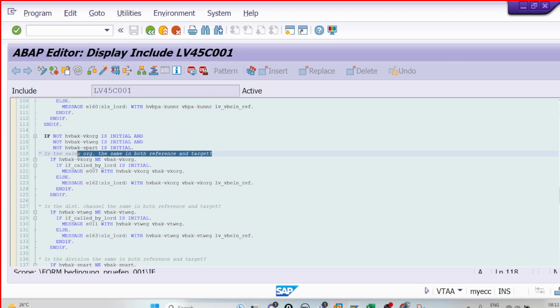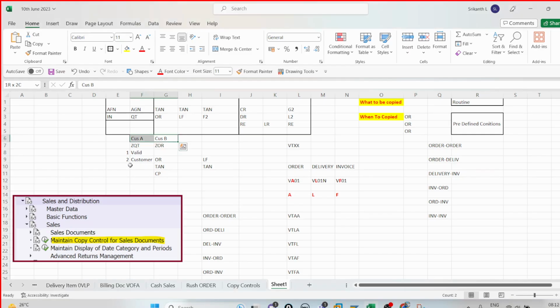It will now check whether the sales organization is the same for both the source and target document. I'm going to show you these predefined conditions for maybe one or two routines, and the rest you can find on your own. Suppose I have created a quotation for the German sales organization, but I'm trying to use that quotation for creating an order for our Canadian sales organization.